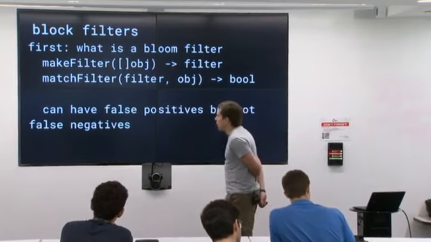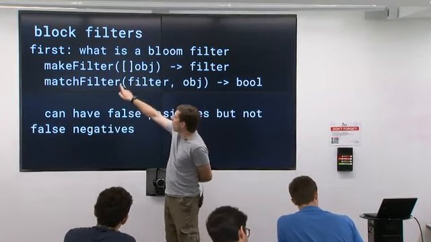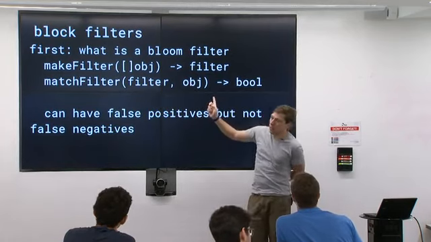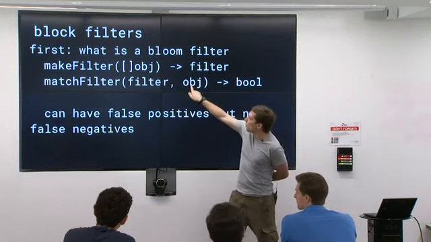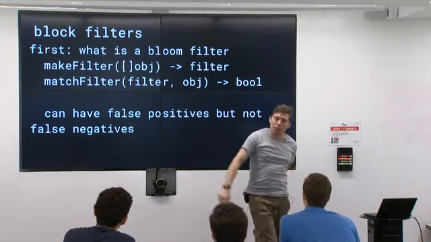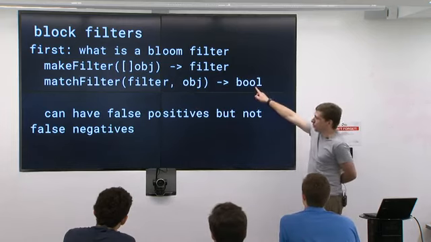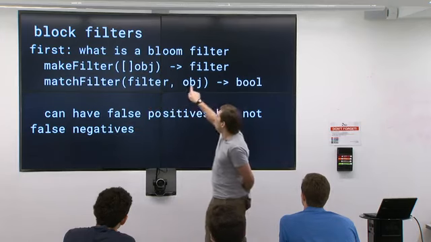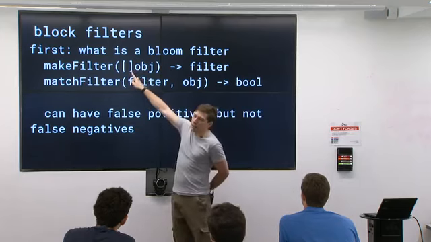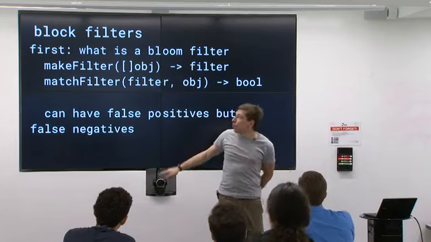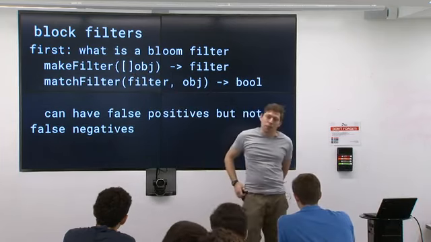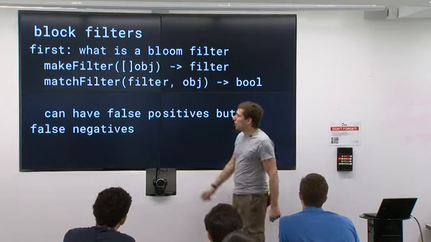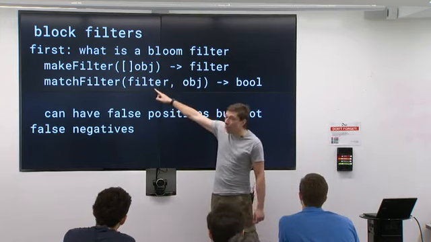And then you say, okay, I want to match filters. Usually a different person does this and says, okay, I've got a filter that someone generated, and I compare it against this object and see if there's a hit. So I see, okay, this object matched the filter, or this object did not match the filter. And this returns a true or false. What's interesting about these is you can have false positives. So it may be that this object was not used when creating the filter, but it still returns true. It's matching against multiple different hash functions, seeing, hey, do any of these bits match, and says, oh yeah, this object may have been in this filter.